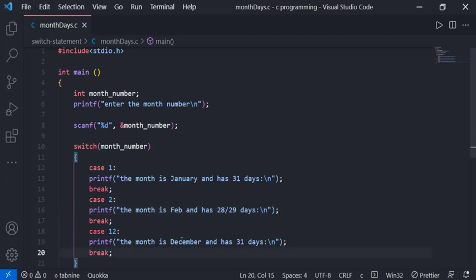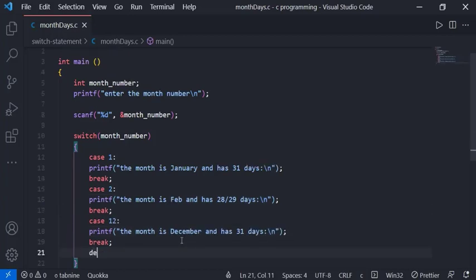So we also have the default. The default statement is like the else. It's like else in switch, in if else, in if statements. So we have our defaults.